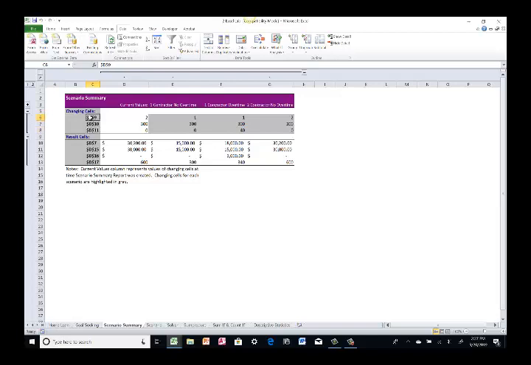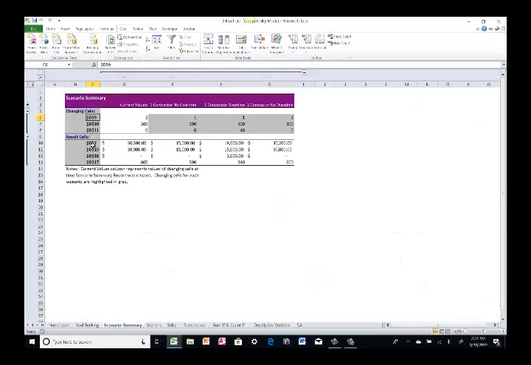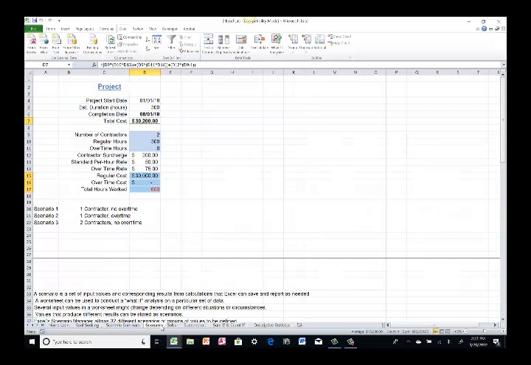To make this report readable, you need to change the cell references to the names of what items you change and what results you're looking at. So D9 is here. D9 is actually the number of contractors.